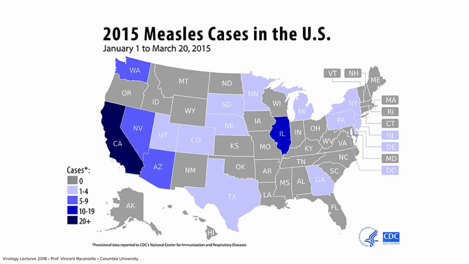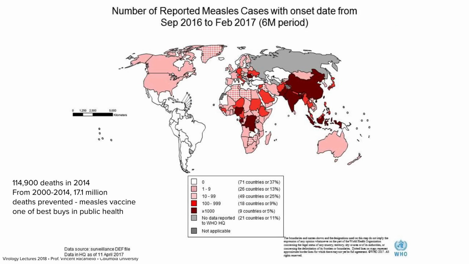It does nothing to you. You want to have your kid get encephalitis, it's a lot worse than anything the vaccine will do. These are global cases in a 6-month period, and you can see the colors tell you how many cases. The dark red is the worst, over 1,000 cases in that period. As you can see, there's lots of measles globally. You know, we're between 10 and 99 every year.